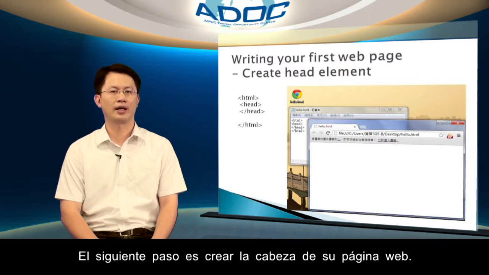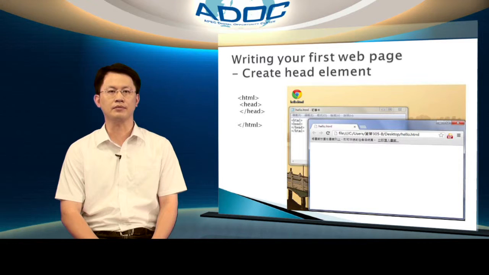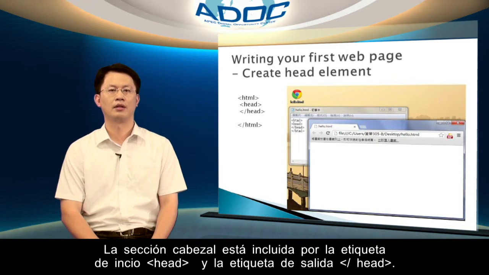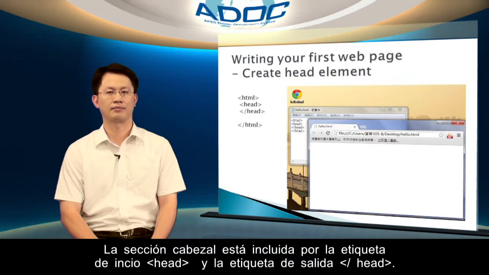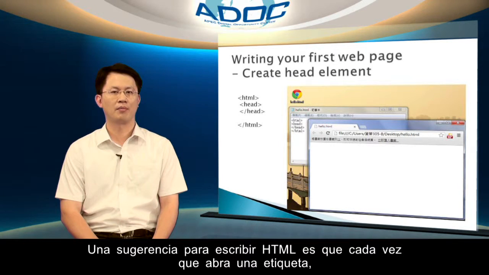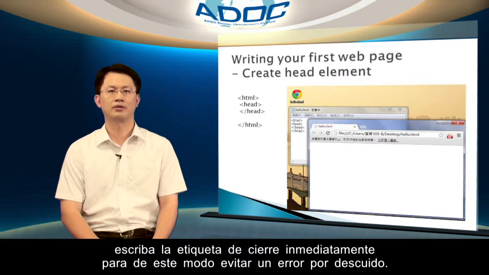The next step is to create the head of your web page. An HTML head contains certain data about the page, such as the title of your page, which is necessary. The head section is enclosed by the open head tag and close /head tag. And one suggestion for writing HTML is whenever you open a tag, write the close tag immediately to avoid careless mistakes.